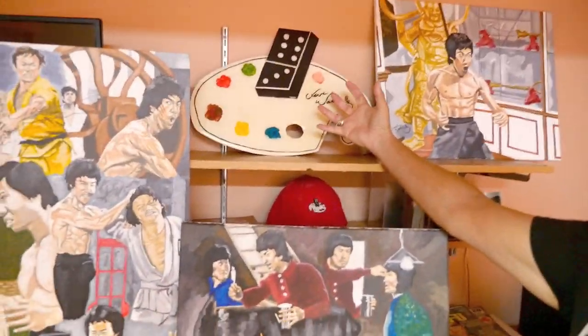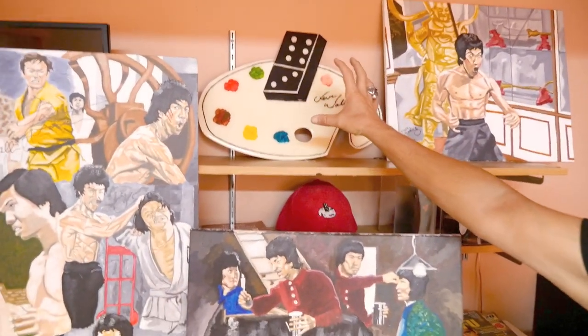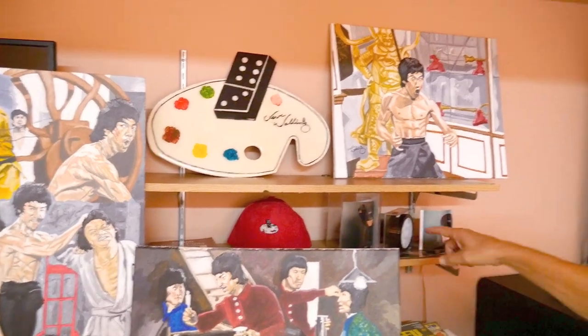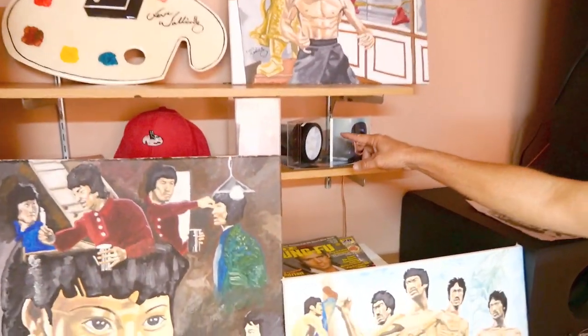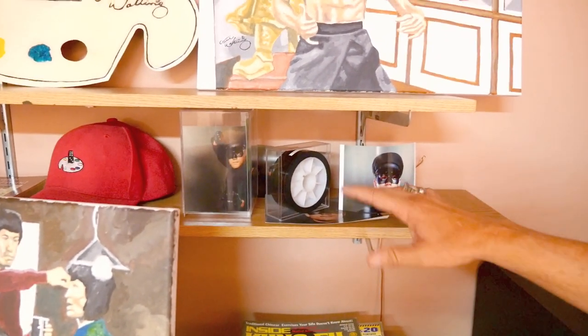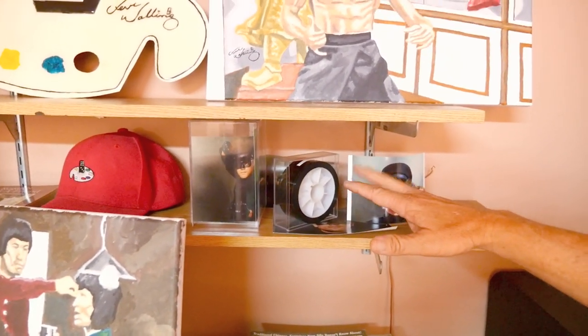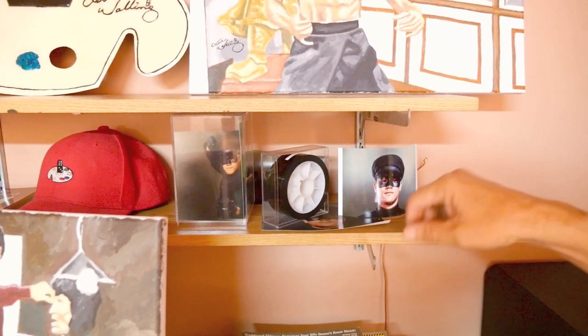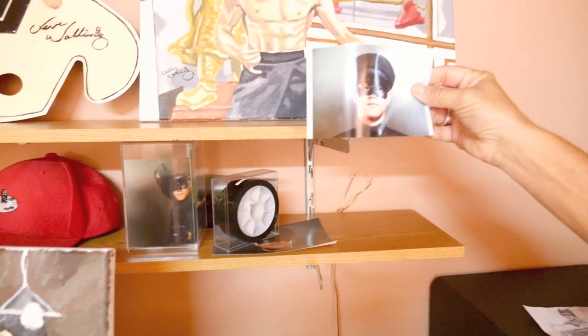This is my artist symbol. A guy made it for me in metal, but I painted it. It's my little artist trademark, like this right here. And this film right here I got from Randy Wong way back in the day. He said he only made 10 of them because the original film was so brittle he didn't want to keep using it. But you could actually make photos off it.